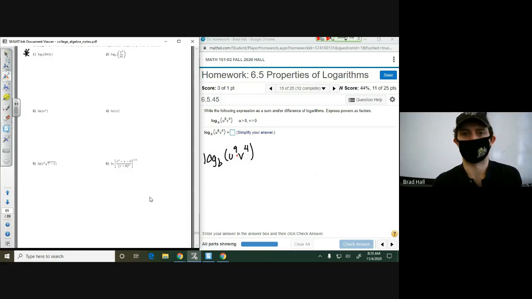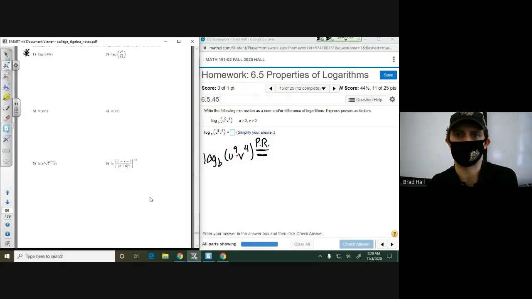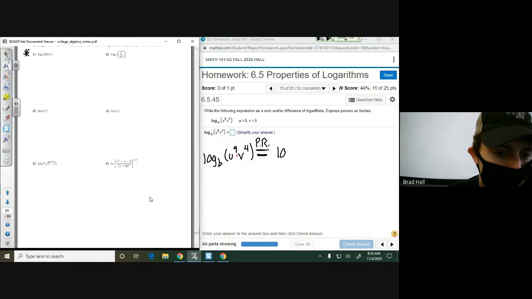So that's when you have to realize, all right, which rule do I use first? Am I using the exponential rule or the product rule? And you're using the product rule because this is a product first, and then within the product, there are two exponents. Sometimes I will, above the equal sign, put a PR or some sort of label to emphasize that this is a product rule, a quotient rule, or an exponential rule. I'm using the product rule here.